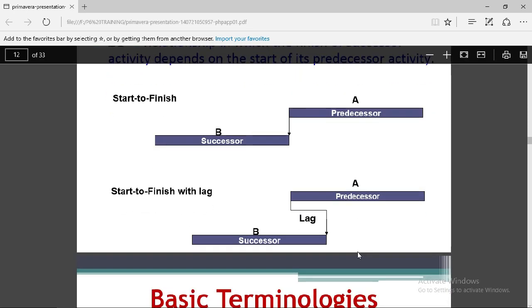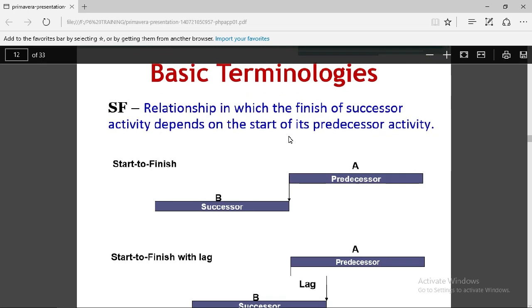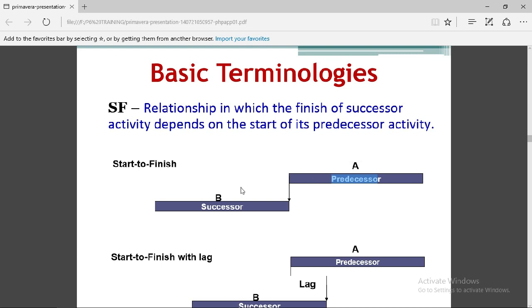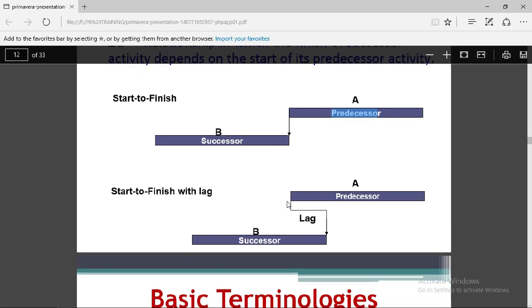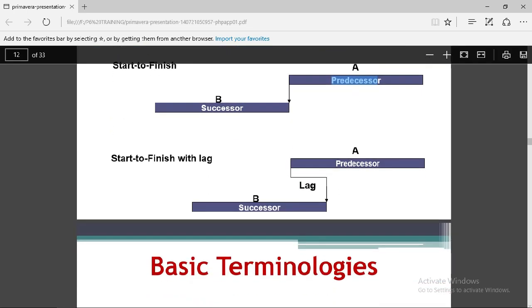It means that when A activity starts, B activity will be finished. This is start to finish relationship. There can be a lag of 1 day or 2 days.